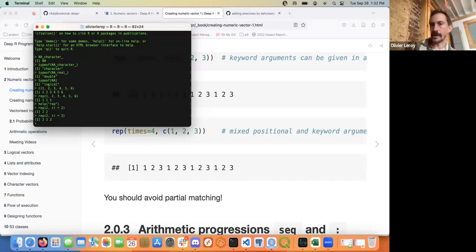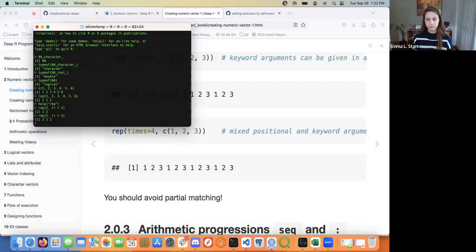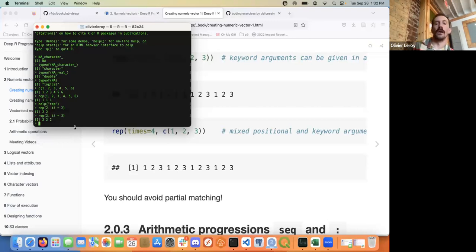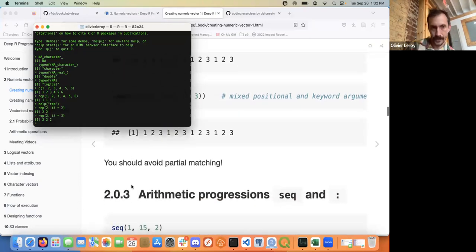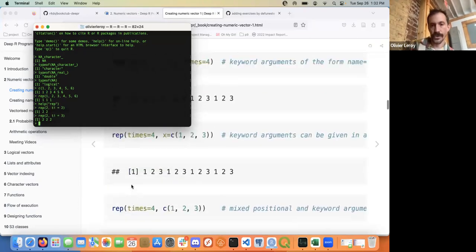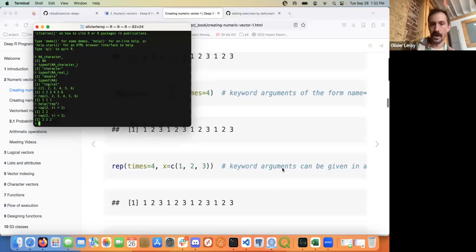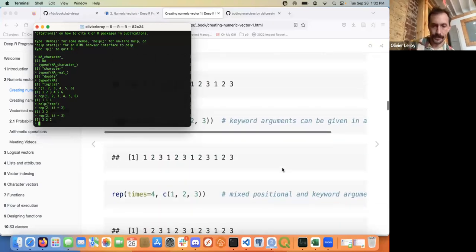So tie is interpreted as times. But this is something you should avoid, because not everyone uses the same shortcut. It makes code unreadable, and it can sometimes mess up arguments. So you should focus on either keyword arguments or positional ones.